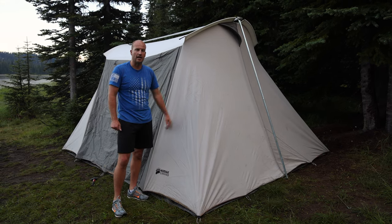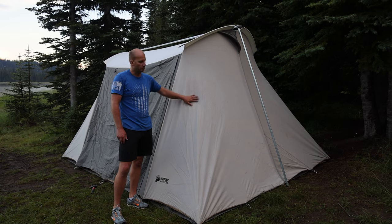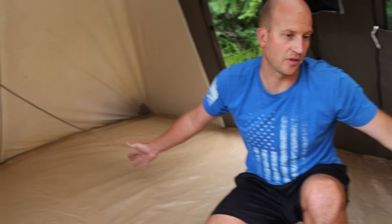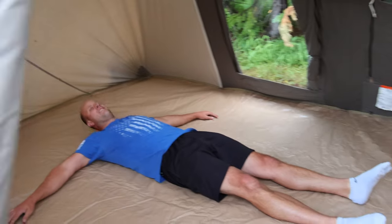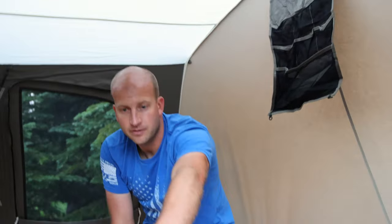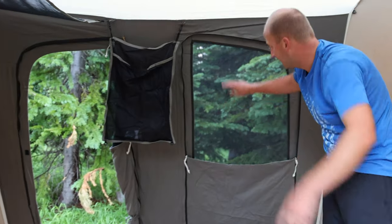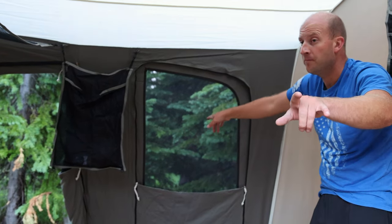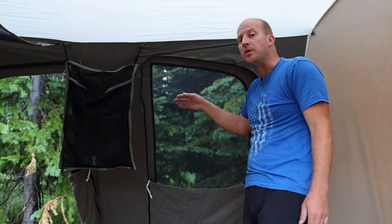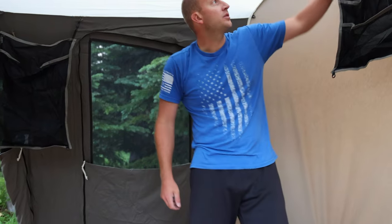It is a four-season tent, so a lot of elk hunters will take it out in the middle of winter. We've taken it out in the winter too — awesome tent, super durable. We wanted to do a video without anything in the tent because it's hard to tell how big it is with all your stuff in there. I'm six foot two and I don't take up a ton of room in here. You've got the front door and also a rear door, which is awesome because you can get a lot of airflow through. Each door and each side has a window — four windows total — great for ventilation on hot days. We also prop these open when using the heater buddy to prevent condensation and carbon monoxide concerns.